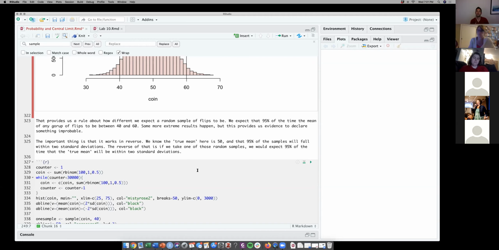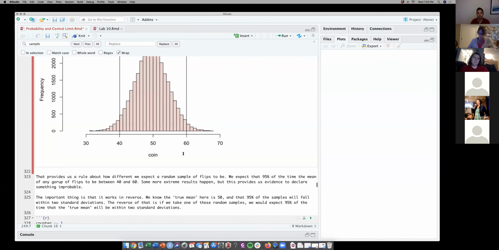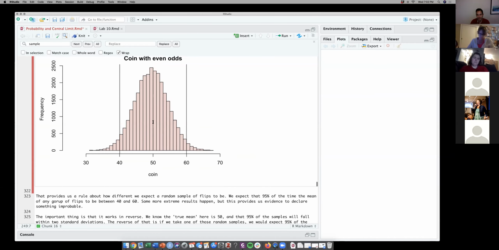We're only going to get 1 sample. But the important thing is that the reverse is true for that sample as well. If we know that 95% of the data will fall within 2 standard deviations of the mean of our population, it means that in all likelihood there's a 95% chance that the true mean will fall within 2 standard deviations of our sample mean. That's one of the key points. I want to pause there to make sure I have a graph for it. We know that 95% of the data here for coin flips falls within 2 standard deviations above or below the mean. And if we take a single sample out of this data, there's a 95% chance that the true mean will fall within 2 standard deviations of that single sample.